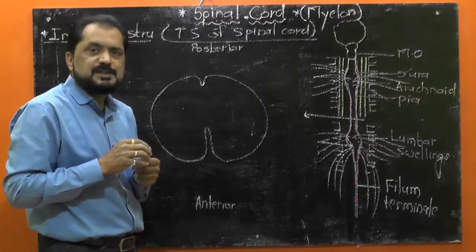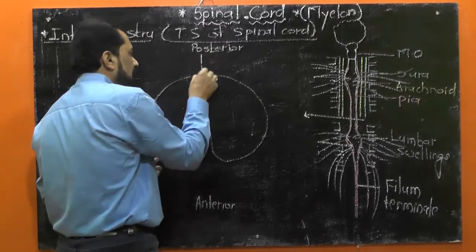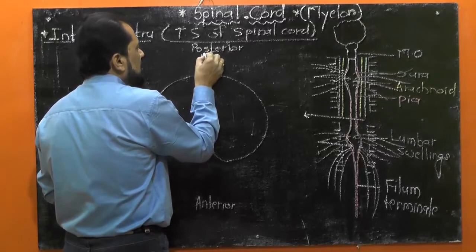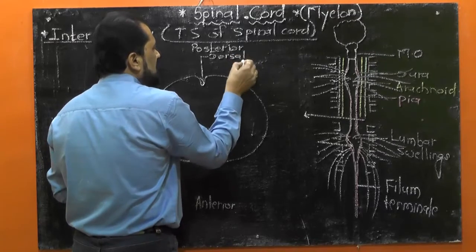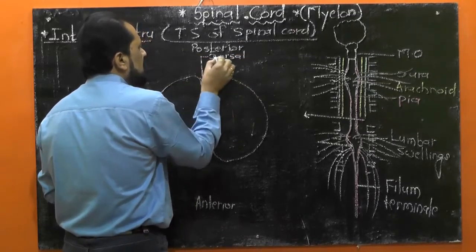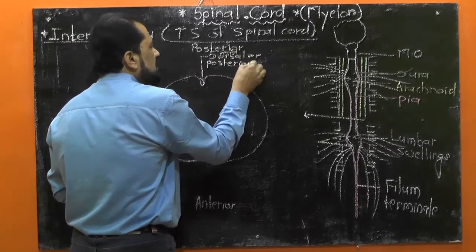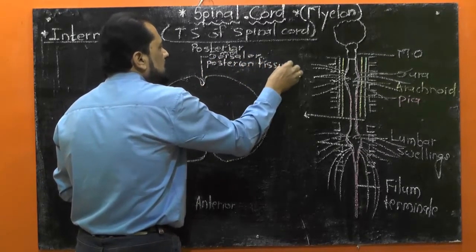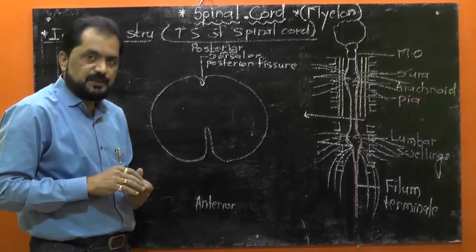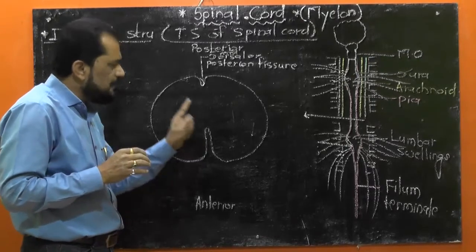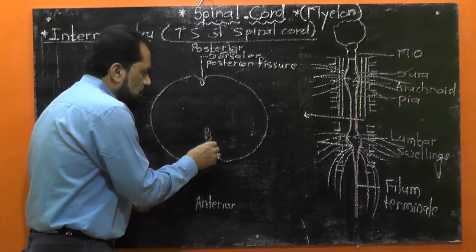This groove present along the mid-dorsal line of spinal cord is known as dorsal fissure, or may be known as posterior fissure. Better to say mid-dorsal or posterior fissure. Fissure means groove. In the same manner, along the ventral side, along the anterior surface, it also shows a quite deep, narrow and choroid, that is vascular, groove.